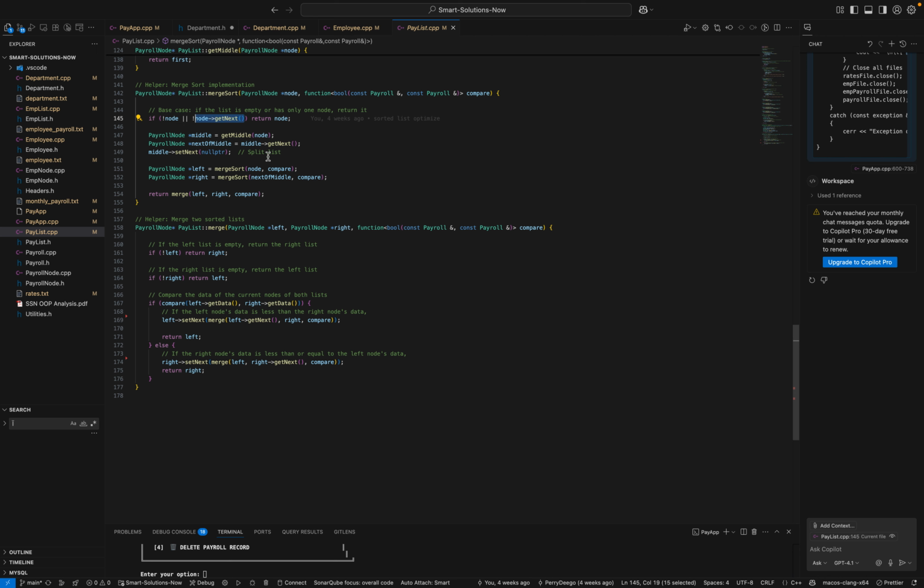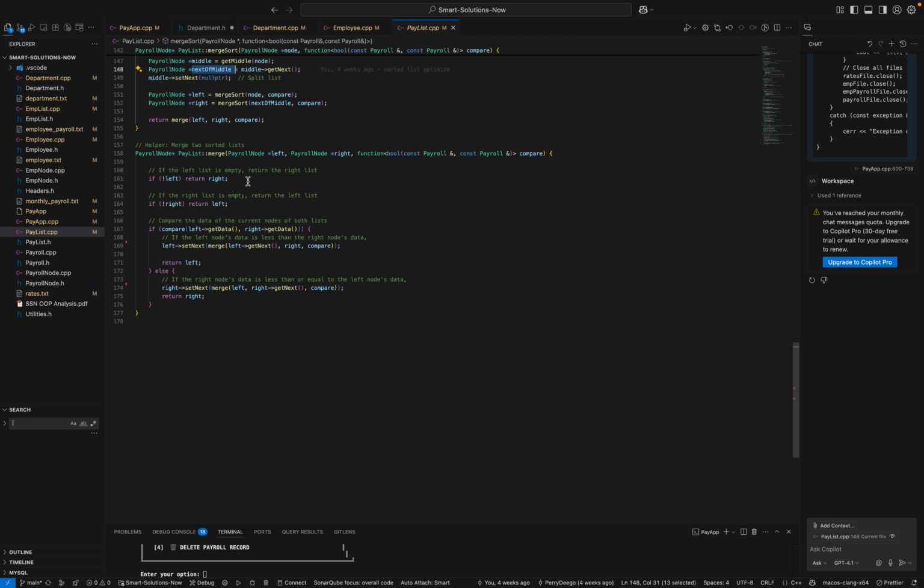If there's only one node, return, one node is sorted. Otherwise, you get the middle, so you split it. Then you check the other section, which is the next after middle, which is the other part. So you split it in the middle and store it in the middle, and the other section after the middle, you store in the next after middle, and then move on and compare.